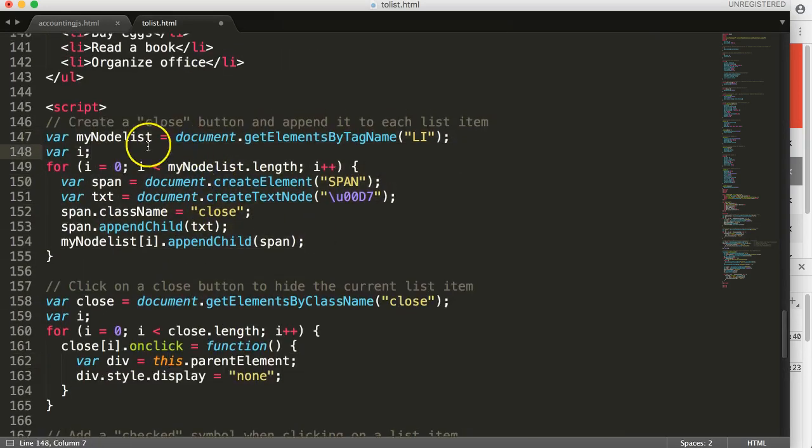So alright, what does this really do? Well, first of all, we know that this small piece of code has a function to create a close button, and will append it to each list item. Meaning, basically, append means to attach or to add a list item in here as well to each list item. So basically, we create the close button and add it in the list item. So that's what we're doing.